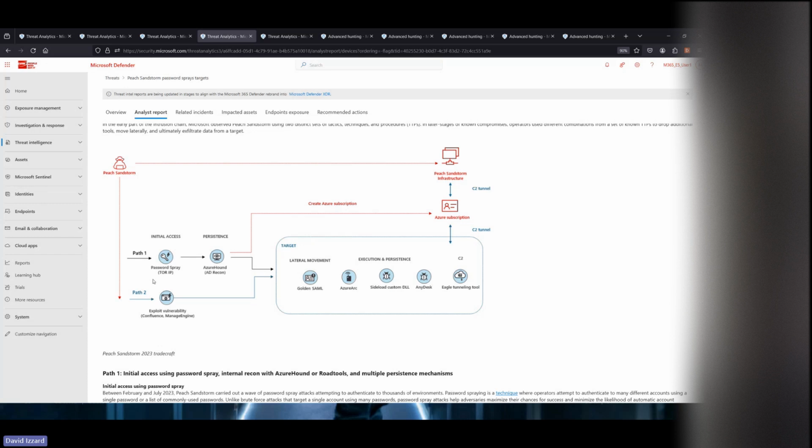There's also a second path you can see that they've leveraged, either Confluence or ManageEngine in this particular case, where instead of doing that initial access piece, they're actually coming in through that vulnerability and targeting that environment directly to establish persistence, and then obviously be able to communicate outbound to those C2 channels and do their nasties. What we're going to do today is focus on this first attack path.